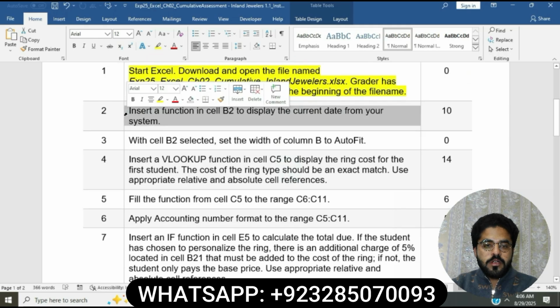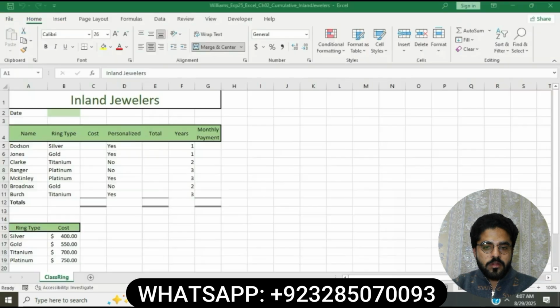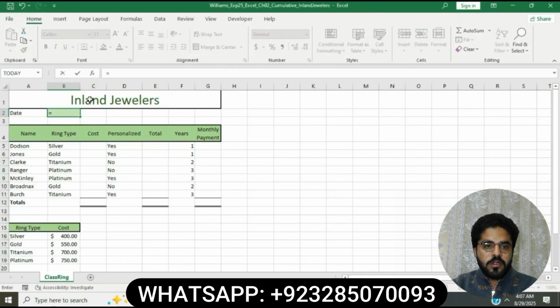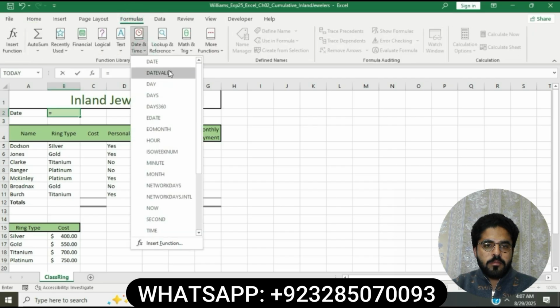The statement is given: insert a function in cell B2 to display the current date from your system. Basically in this question you will have to display the current date of your system, like the computer PC, in cell B2. Now move to the Excel workbook, click on cell B2, then go to the Formula tab and click on the Date and Time drop down.